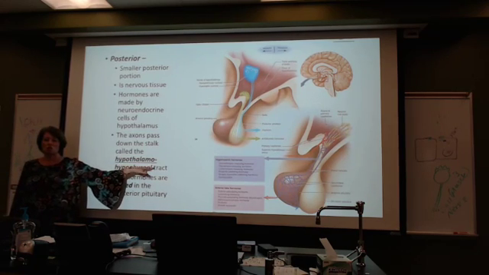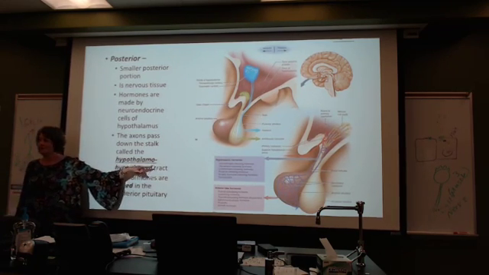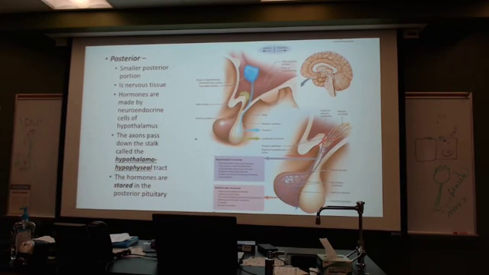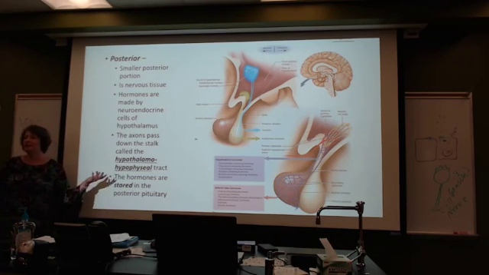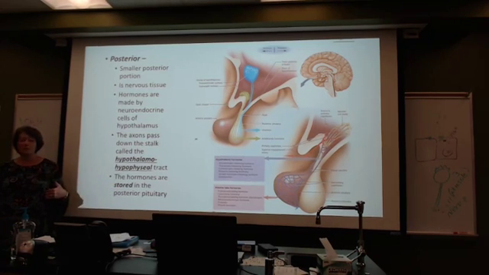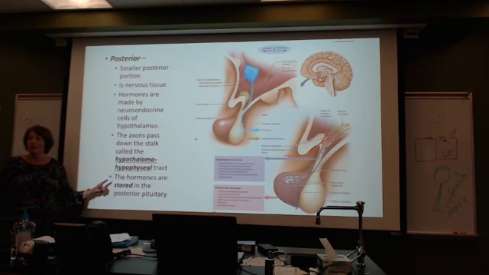hypothalamo-hypophyseal tract. Do you remember how we had the tracts in the spinal cord, ascending and descending? Yes. Okay. Well, this one's letting you know that we have tracts, and the tracts were the axons. Okay, don't forget that the tract means axons. So this is where the axons are passing between the diencephalon area and my posterior pituitary.